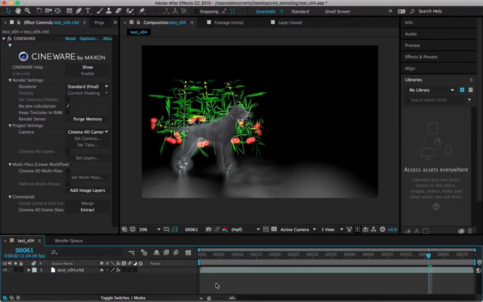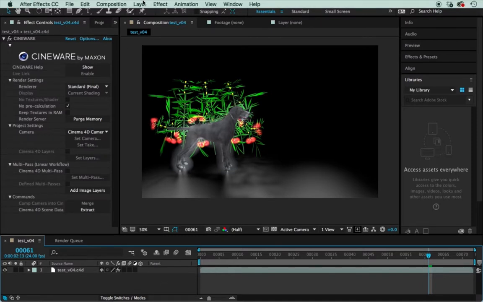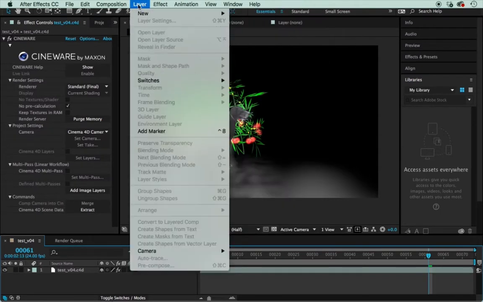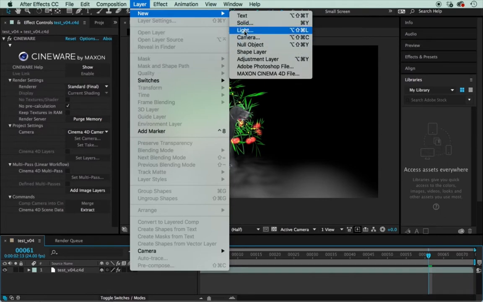So back in After Effects, we have the opportunity to animate a camera moving through our 3D scene inside of After Effects. I generally do this inside of After Effects instead of Cinema 4D, just so I can leave the Cinema 4D camera for arranging my models and checking my textures and whatever. So the first step here in After Effects is to create a new camera, which I'll do under the Layer menu by clicking Layer, New, Camera.